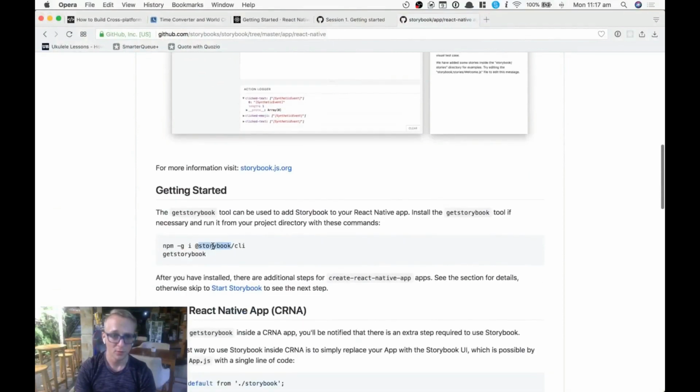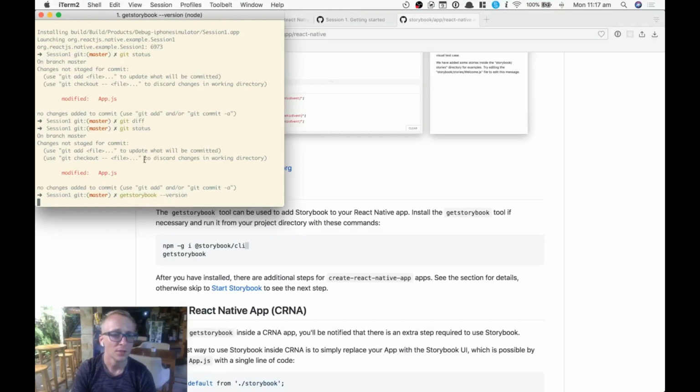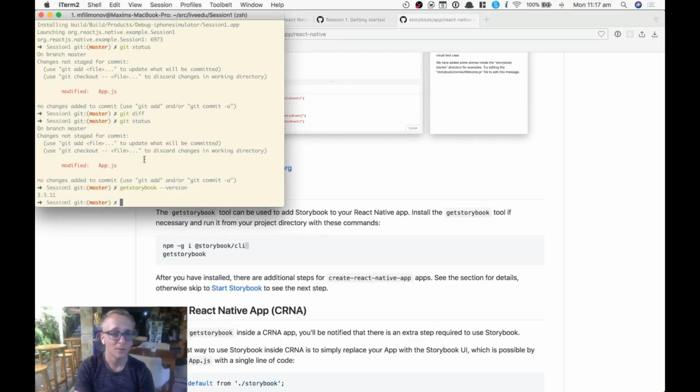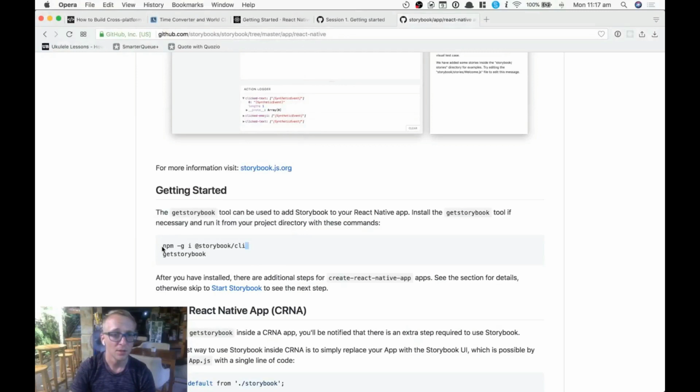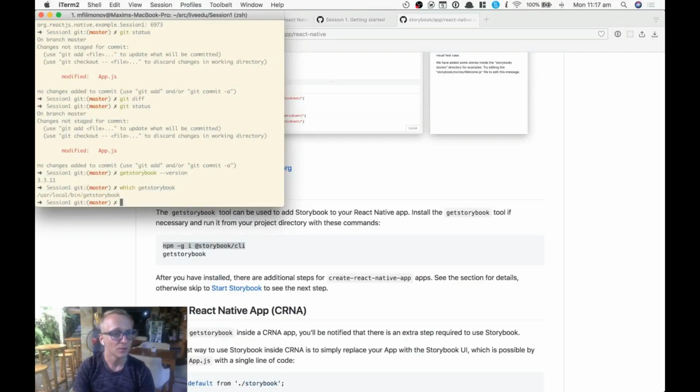I have the Storybook CLI already here. I believe it's get Storybook. I'm going to check the version that I have. Maybe I need to do npm -g. Storybook, I think, is a confusing one, which doesn't work with Yarn. Okay, that does not help me.